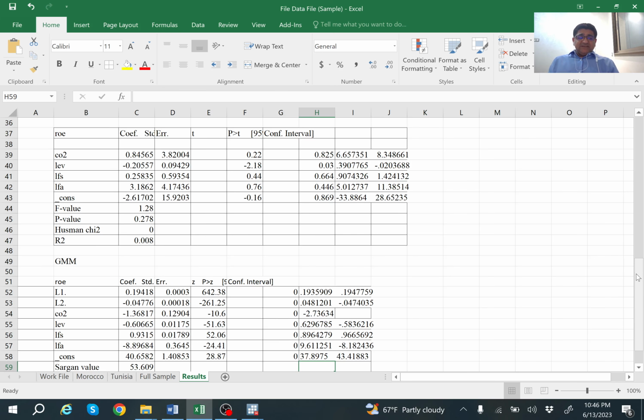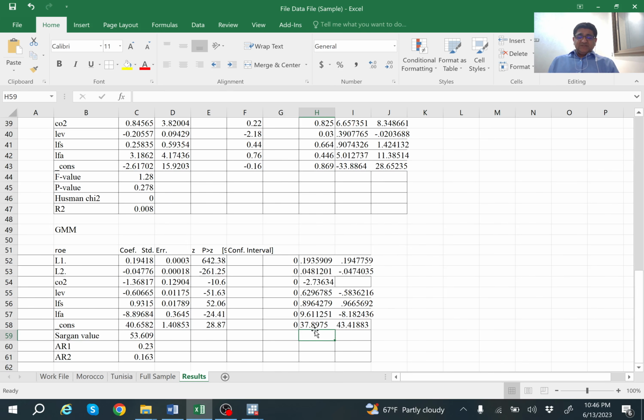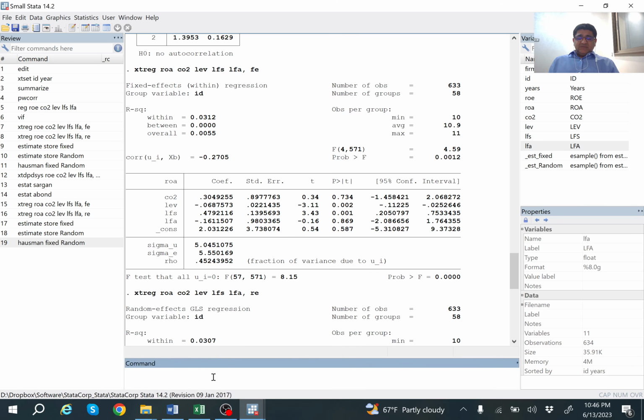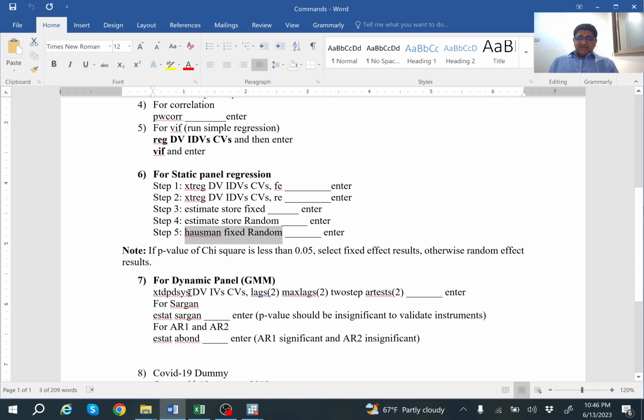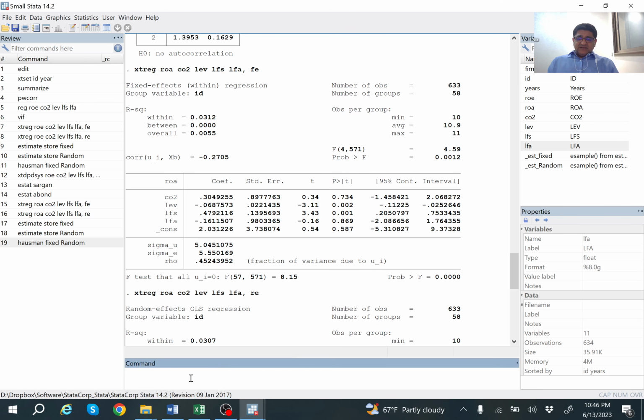Then we are left with the dynamic panel with ROA. Same command, we have the command here, dynamic panel. Just copy it, and we place this command in the command bar of Stata.